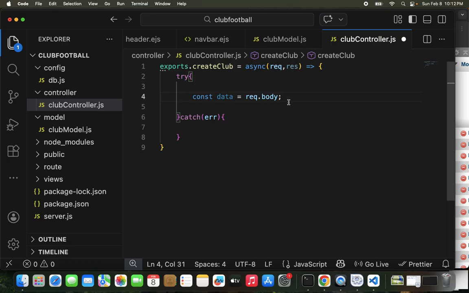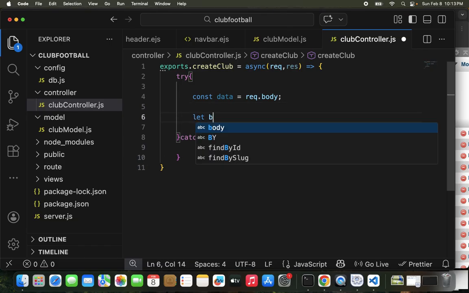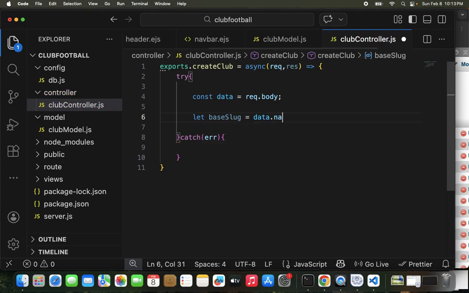So for that we're going to do let baseSlug. We're going to be using data.name, so we're creating our slug from the name in the request body.